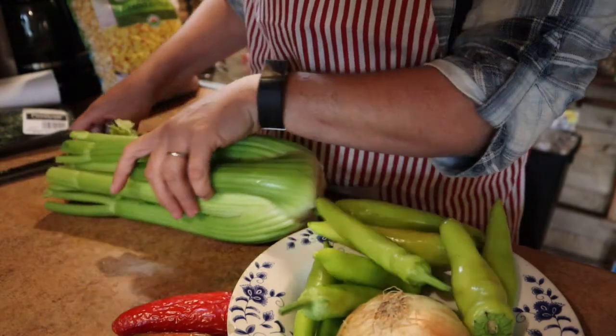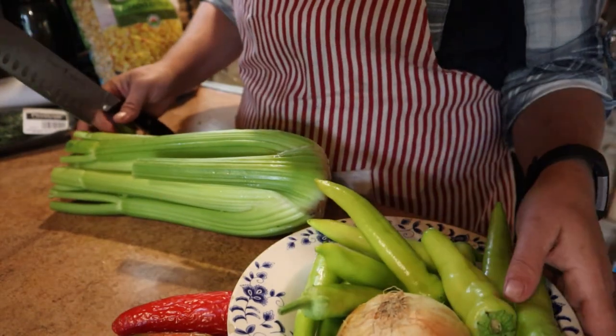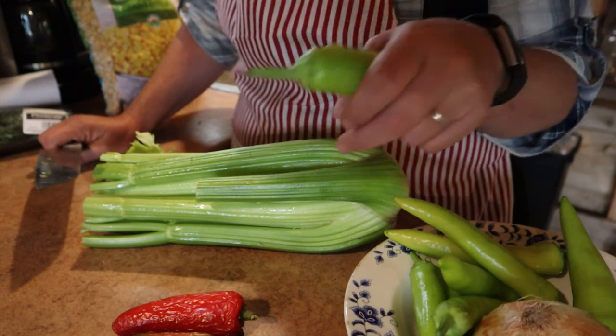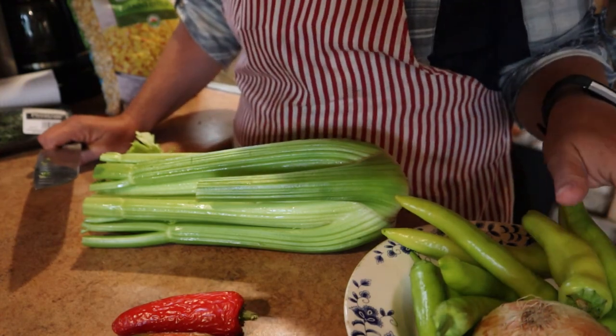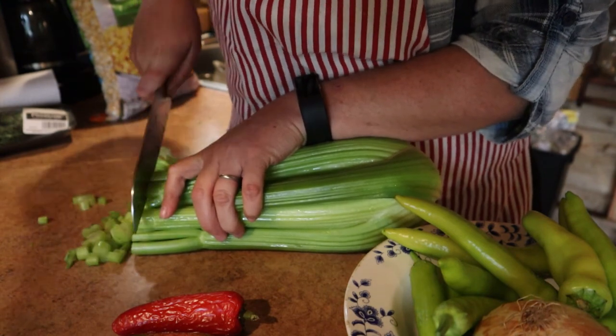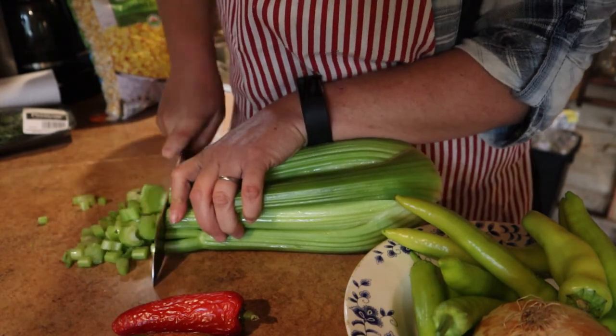Okay, so Mike is on his way home from work, and I'm going to be utilizing some of our garden veggies and also some of our veggies from the store. I'm going to be making his favorite soup.